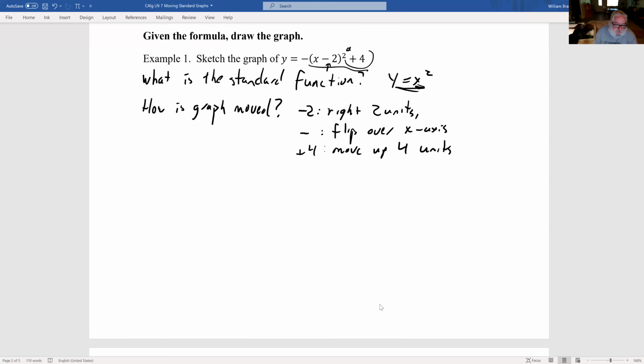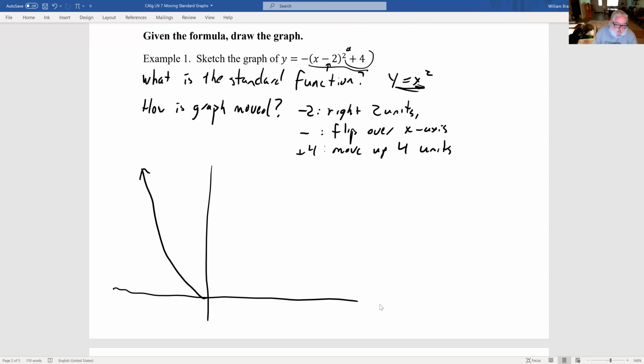Well, we're going to start with our graph of y equals x squared. So there's our basic graph, y equals x squared. It's got 3 special points, A, B, and C. And what we want to do is see what happens to those 3 points given these kinds of movements. So A starts at -1, 1, moving it right 2 units. That means we want to add 2 to the x coordinate. So that makes that 1, 1.